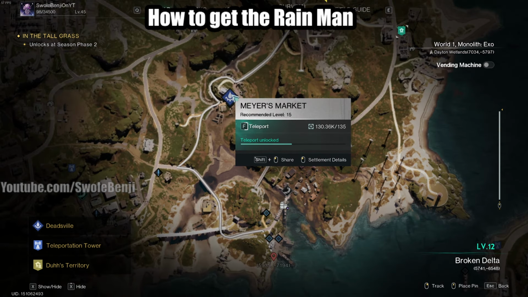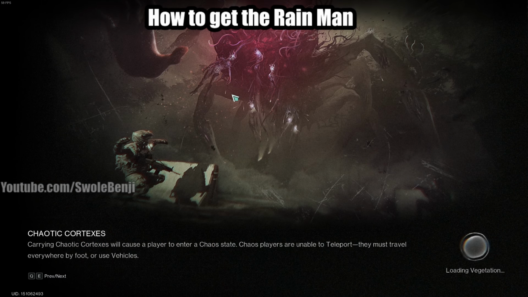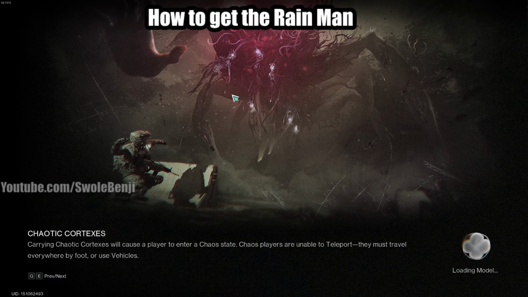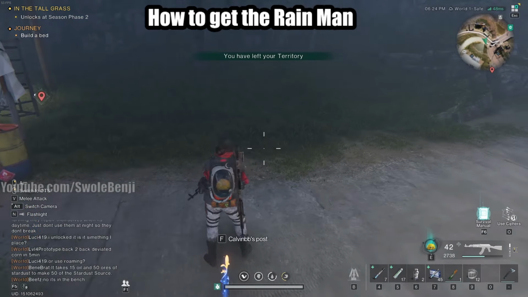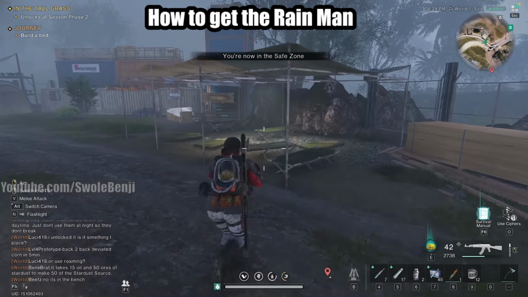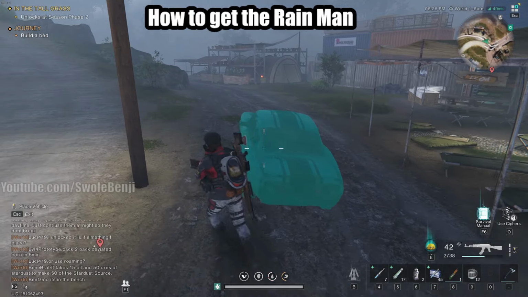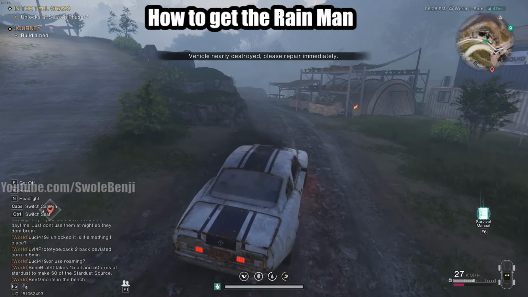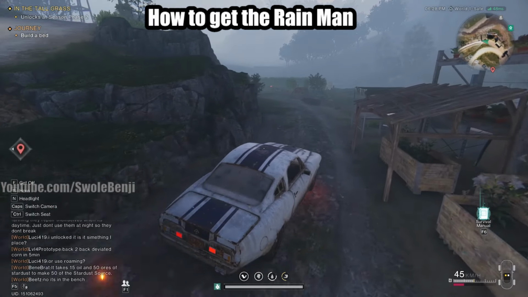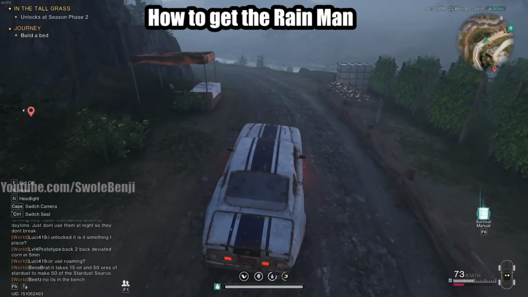I'm going to just show you a full run. We're going to teleport to Myers Market. And I did put down my little waypoint marker so that I know where I'm supposed to be driving. But all you got to do as soon as you teleport into town is, well, we're going to leave through the car here. Here we go. And yes, this car is about to blow up. That's fine. It's okay. It'll make it. Maybe. Should make it.